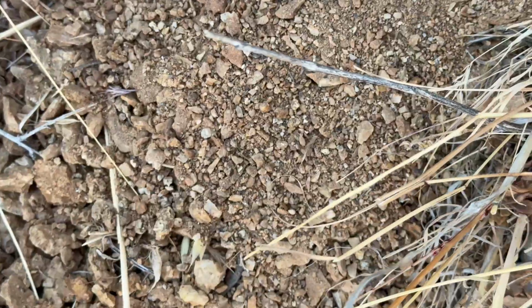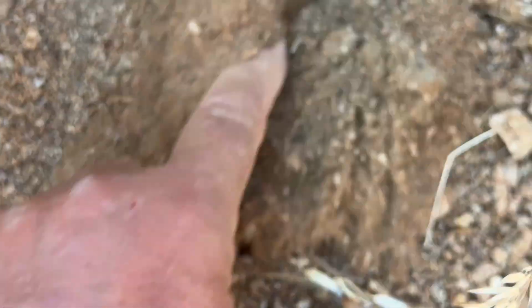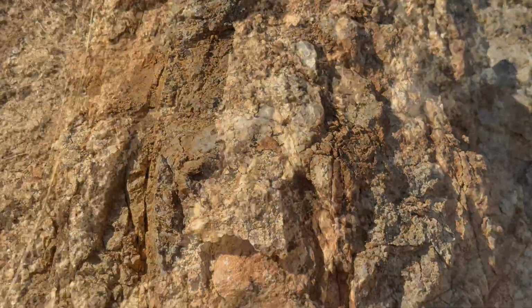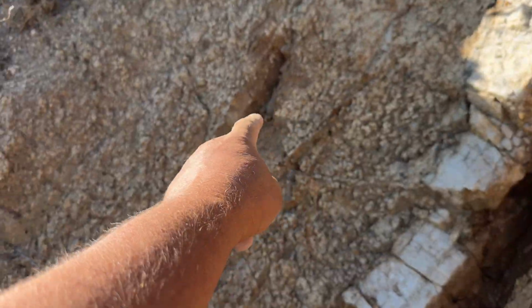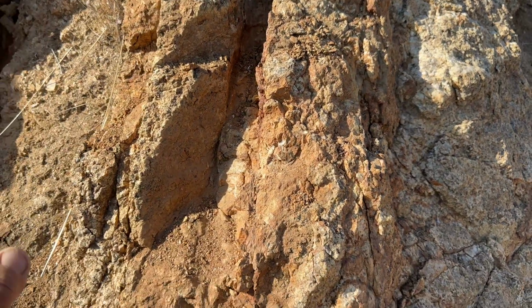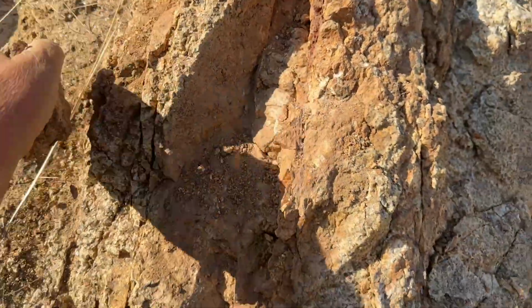Maybe that dirt I put in too, so I can pan it and we'll see. If there is released gold, it would be in that dirt too. So everything in the same bag. Let me finish with one, then I go open another one. So I finished collecting 3 places. 1, 2, 3, and I think that's enough for today, because one of those places had gold yesterday. You see how easy it is to break, everything is breakable.